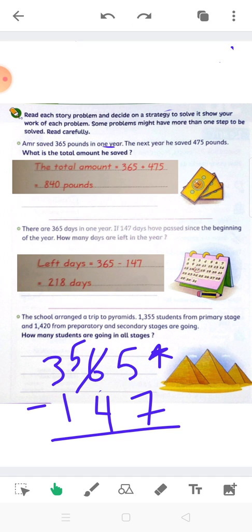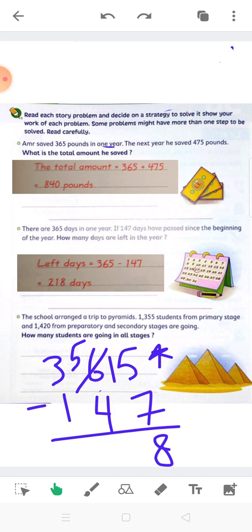And the 1 we took from 6, I put it beside 5, and it becomes 15. So this number becomes big. I can take away 7 from 15. Let's count. Count after the baby. After 7: 8, 9, 10, 11, 12, 13, 14, 15. Stop. How many on my fingers? I've got 8.